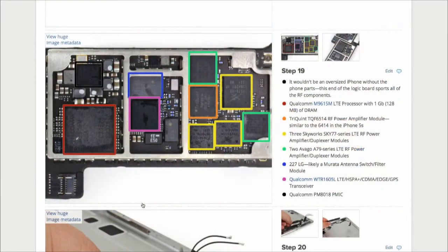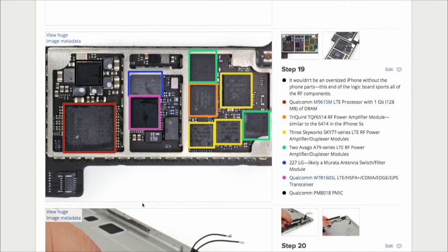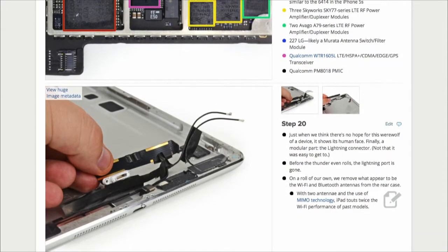Their radios are almost always from Qualcomm, though, yes? They've been pretty consistent. Qualcomm has been making a lot of money off of Apple products lately. Same thing with Avago on their power amplifiers. The power amplifiers are some components that you won't see shrinking as much. I mean, you end up with limitations of physics on how much power you have to push through the antennas. And that's something that won't be moved onto the A7, whereas the NXP motion coprocessor could very easily be moved onto the main CPU.